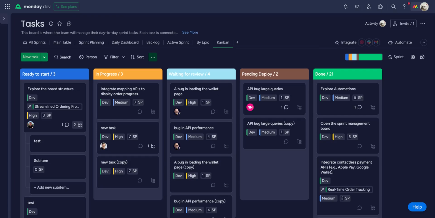Today, we're going to be reviewing how the Kanban view within Monday Dev is unique compared to that within work management and CRM. As you can see, within Monday Dev, our Kanban view has a couple unique features. We're going to start off up top here with our battery widget, which is showing us how, as we are progressing our tasks throughout our sprint, we're able to see how those are running.